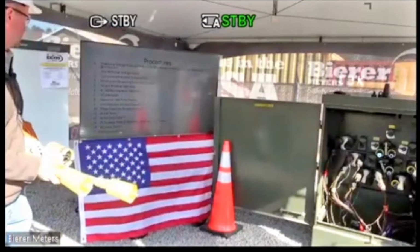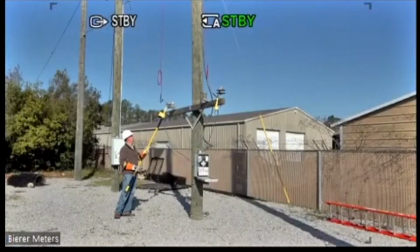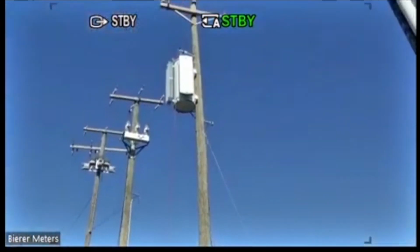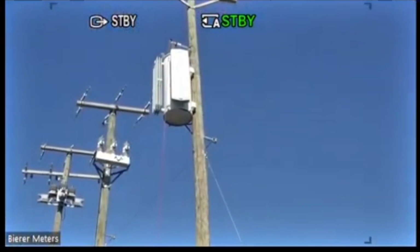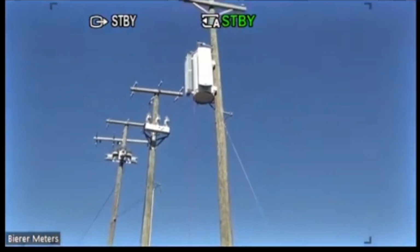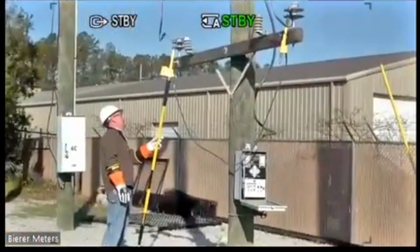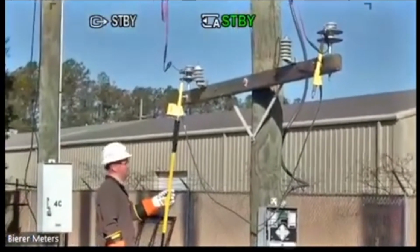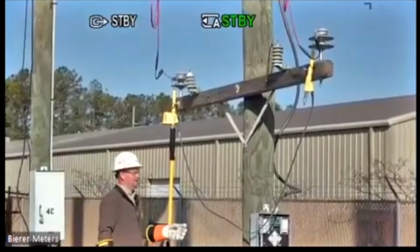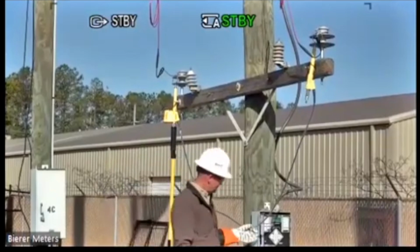All right, so next on the list is the line regulator neutral detector. Now, what we have here is a regulator, 23.4, 13.8 phase to ground. And I want to determine if I'm in step or out of step. So I want to see a difference in potential is what I'm looking for. So right now, I have less than 10 volts.